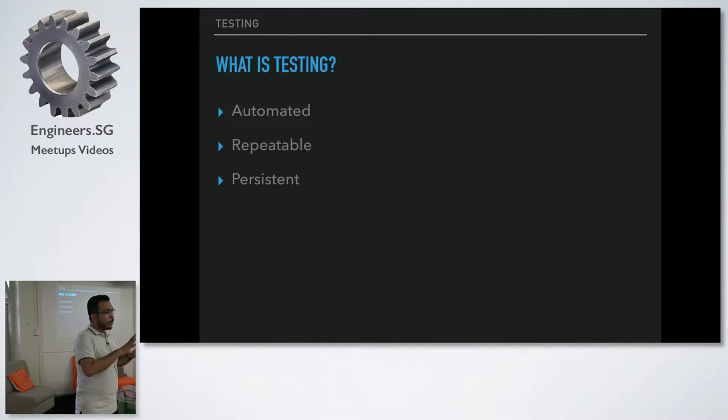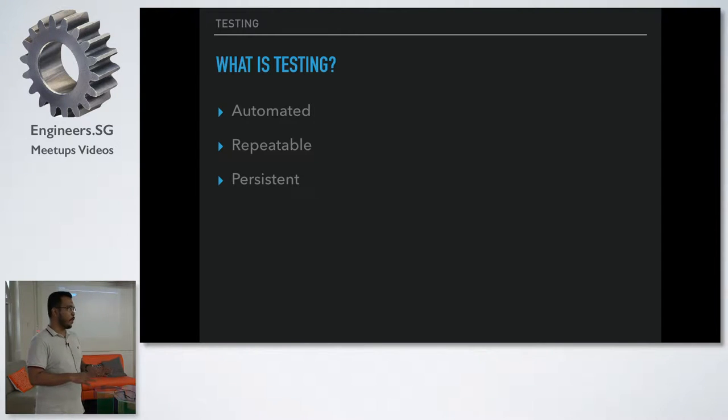If you encounter a bug, you can be pretty sure that it's new. It's not something you've encountered before, because all your current tests passed before that, and those tests could have been written from the beginning of your project a few months ago up till now. And it will accumulate. As time goes on, if you follow the principles properly, you tend to build up your coverage, and it's your safety margin, so to speak. So tests, again, reduce bugs, obviously.